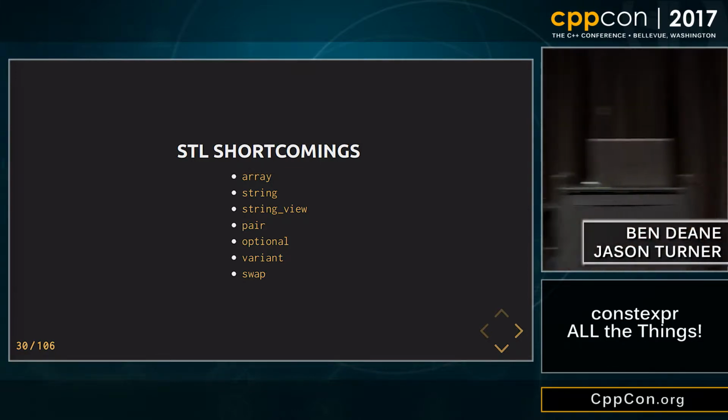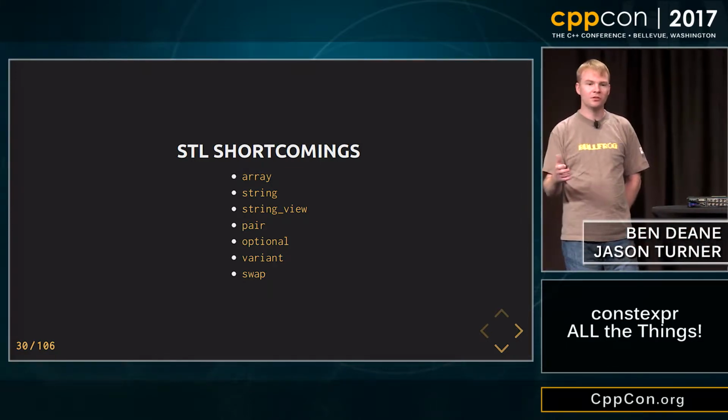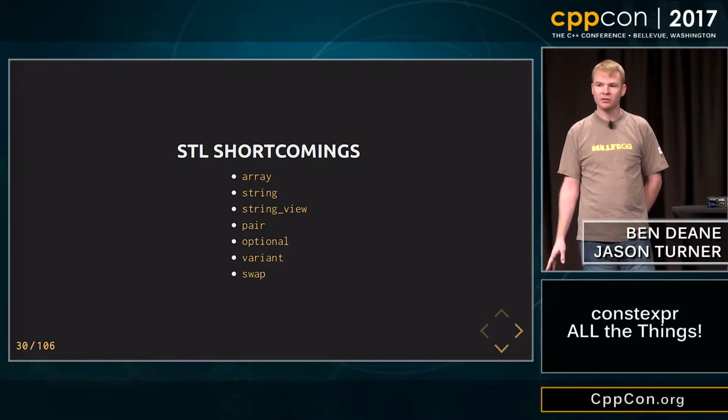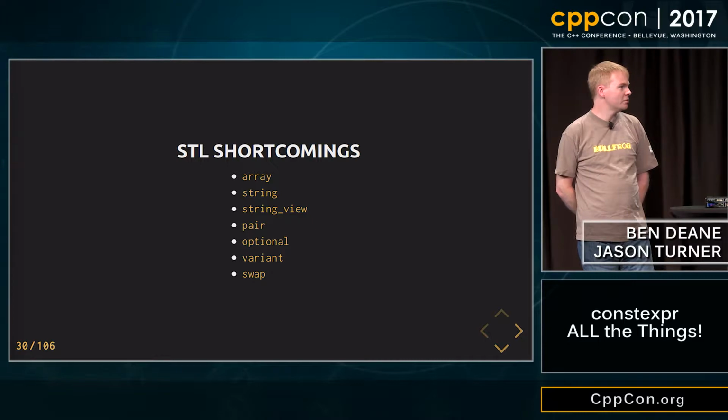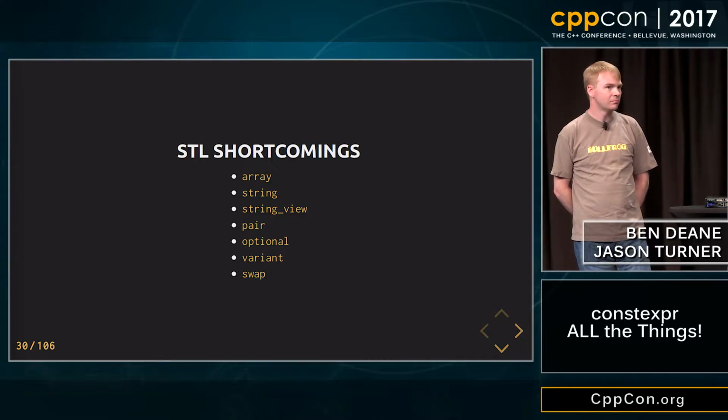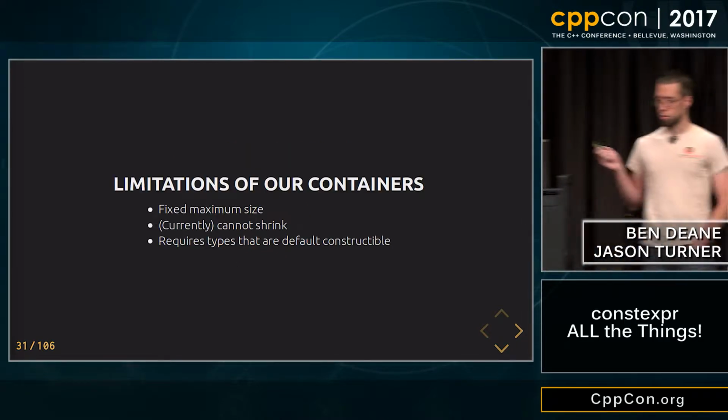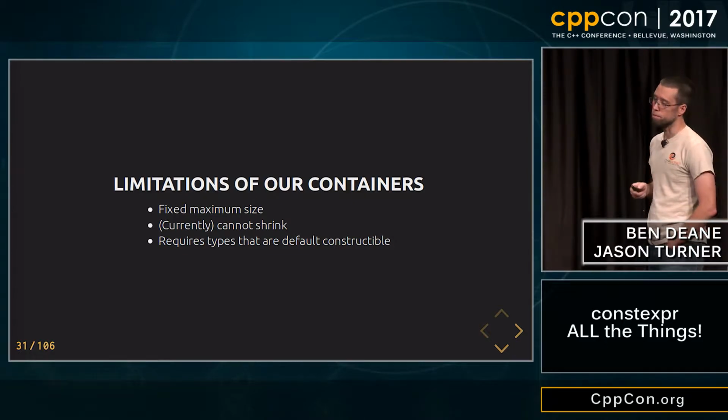And some of these are shortcomings in the actual standard, and some of them are just, as we saw, implementation things. But yeah, for swap, we don't see a reason why it shouldn't just be defined constexpr. Unless it comes down to some sort of noexcept guarantees or something, but that should be something that can be worked with then for sure.